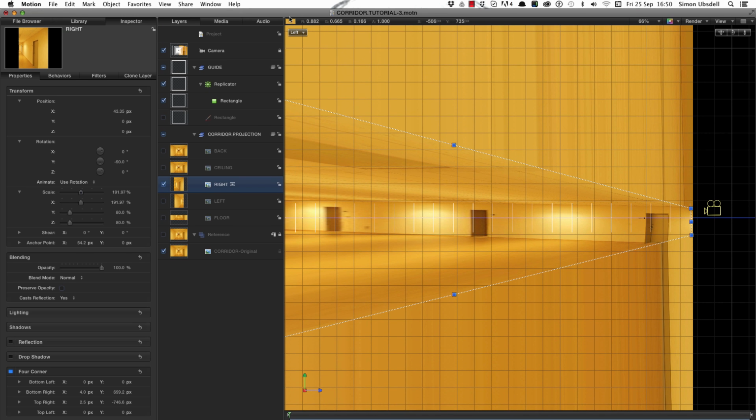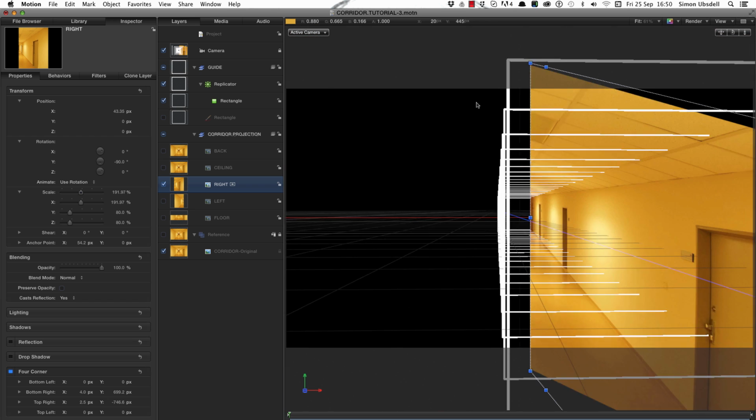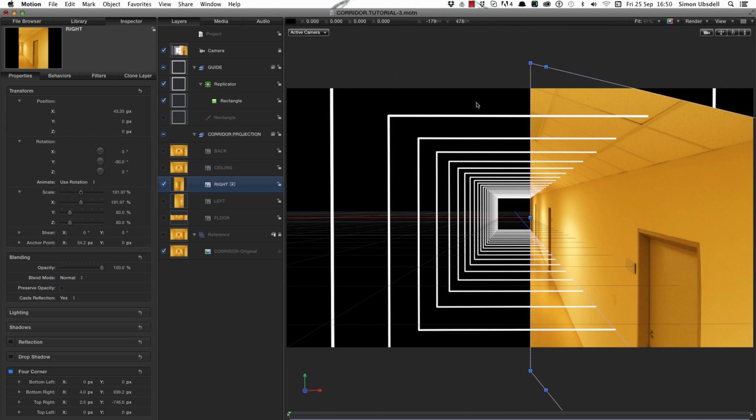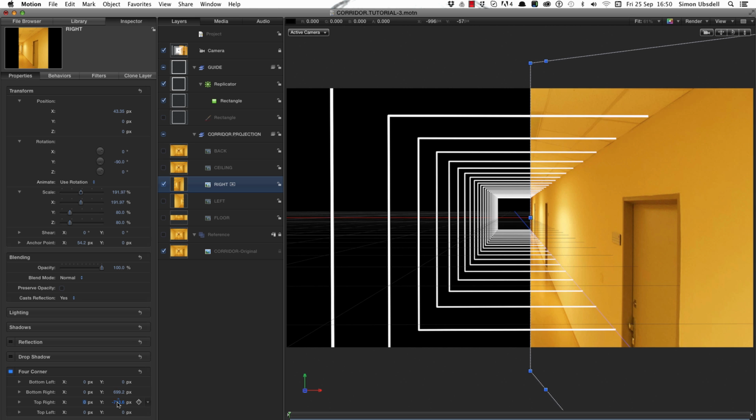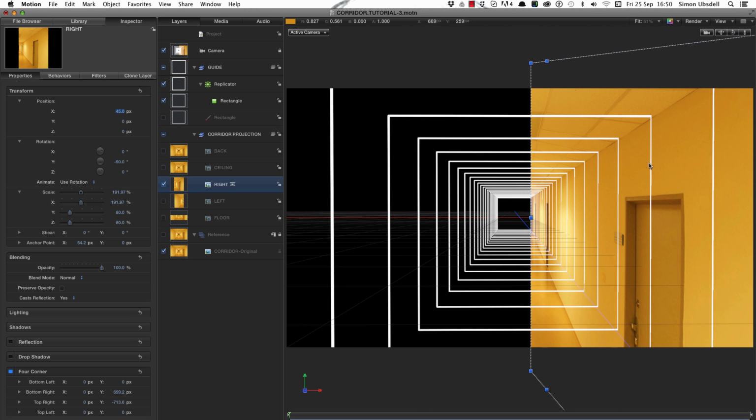Bearing in mind, we're going to fine tune it in the active camera. So, I'm quite badly off on that one, never mind. So let's first of all zero out those two X values. Don't want those. We want to get that top right hand corner up. First of all, we want to make sure we're positioned correctly in relation to our guide, and that was 45 pixels on X, just to put us in the correct alignment.